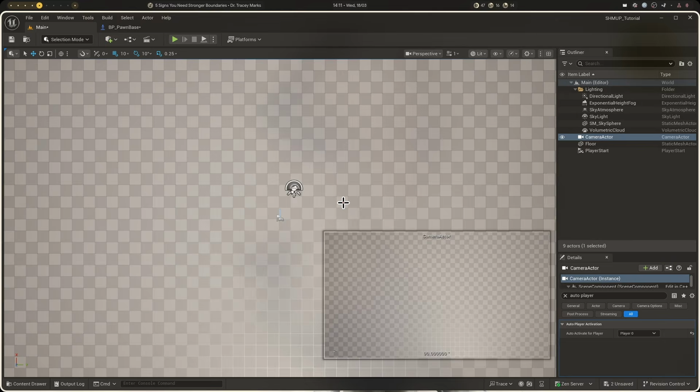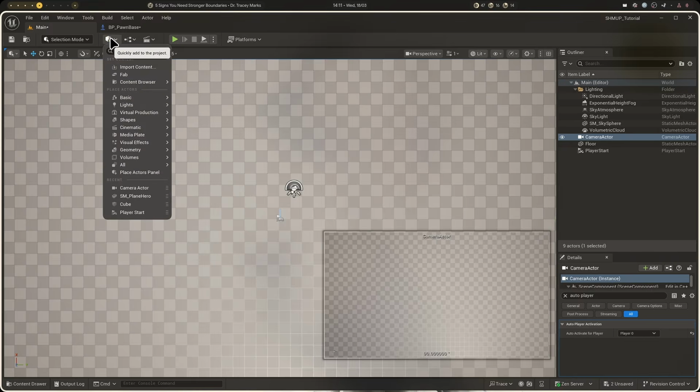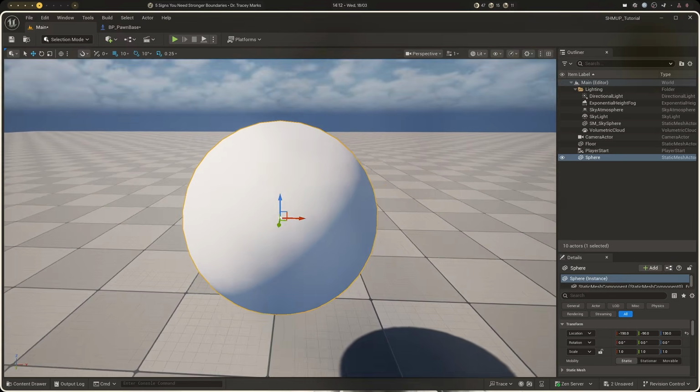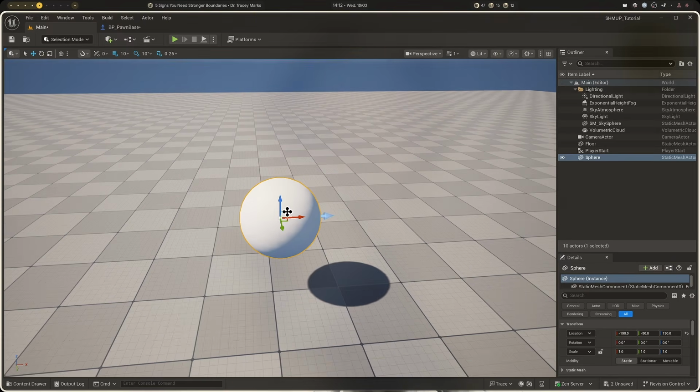So a quick trick here that I wanted to introduce. We can add a temporary sphere or shape, something like that, to show where the player start is. If we go to the add button up here, we can go to our shapes option. I know that I still have the location stored from the player start earlier when I copied that. I'll undo the search for auto player here, right click and paste the location of the player start in here. So we're now looking at this sphere, which is directly on the player start.